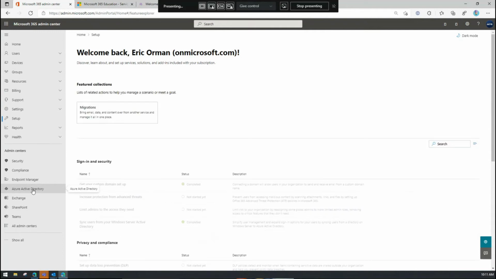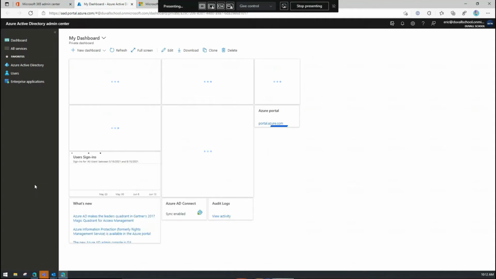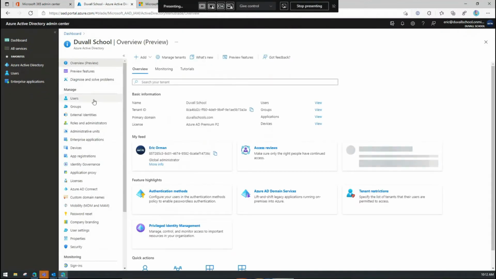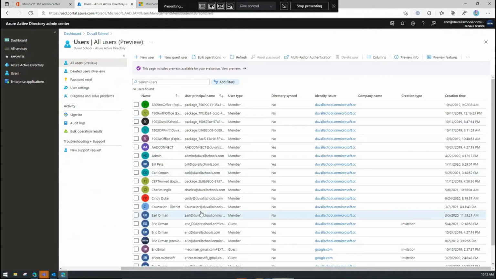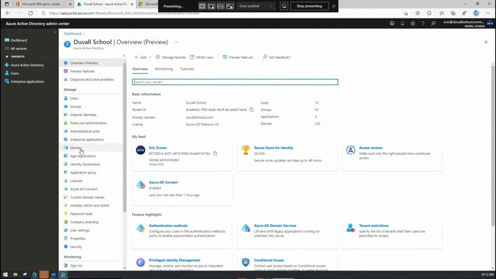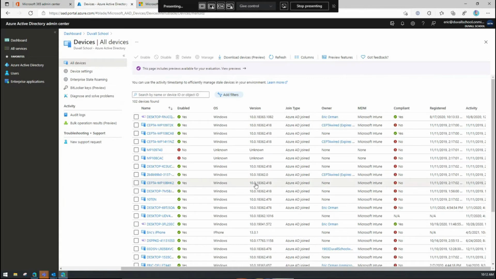But actually, the way I like to do it is come down to the Azure Active Directory node down here. So I'm going to go to the Azure AD portal. Again, this is one of those sub portals in here. I click on Azure Active Directory, and it's going to show me everything that's involved. Users, it's going to show me all the users that I have in there. Azure AD groups, and it's going to show me all of my devices that are connected to Azure. They're going to be listed in there. I've got a whole bunch because I'm always doing stuff.